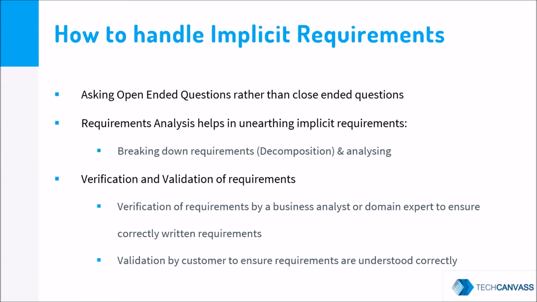So when we are talking about the transfers in our example, we are going to ask: what happens when a promotion results in a transfer? How do you capture that information? This cannot be answered in yes or a single word. The customer has to explain. That's how you start unearthing hidden requirements from the explicit requirements. That is one of the techniques.